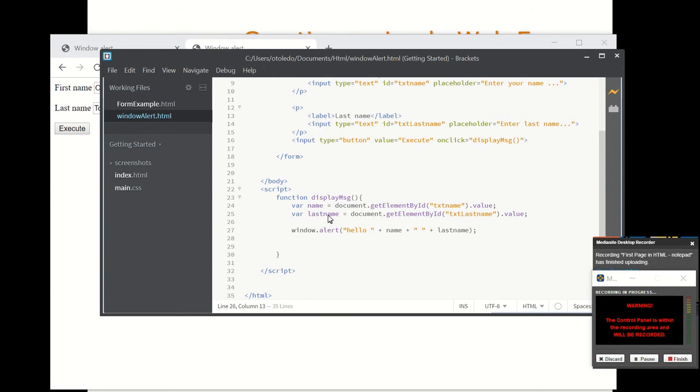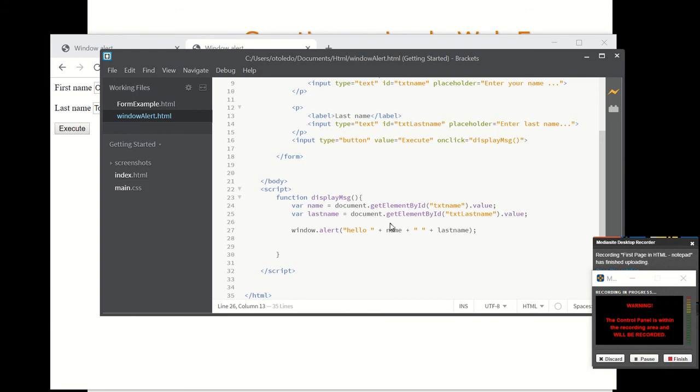So we want to know if we are getting the correct name, the correct last name. So how can we see that internally? There is something that we can use to see what is happening internally in our program. It's called console.log. We want to see that now.